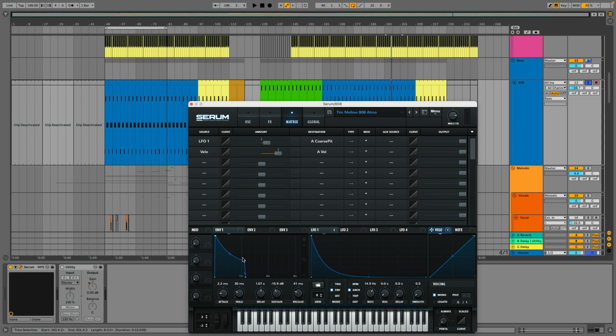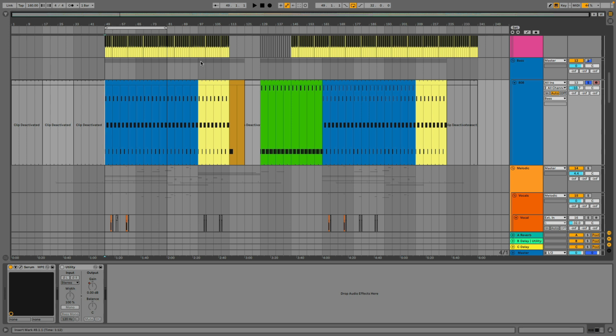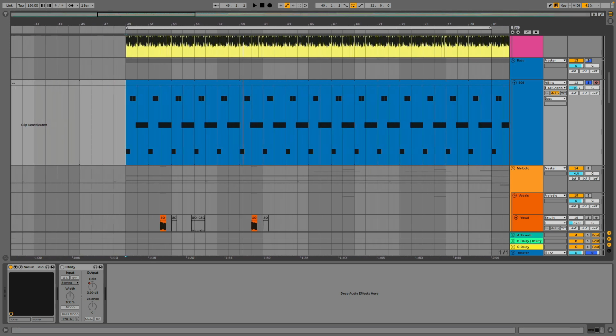Anyway, so when I make a liquid D&B tune, I will generally have the sustain on my bass high, even if it's an 808. But for a more old school sound, I like to let the bass fade out and sound more percussive. It doesn't have to be so ramming in your face. Let's just listen to the blues section of this, which is like the main bass, I guess.